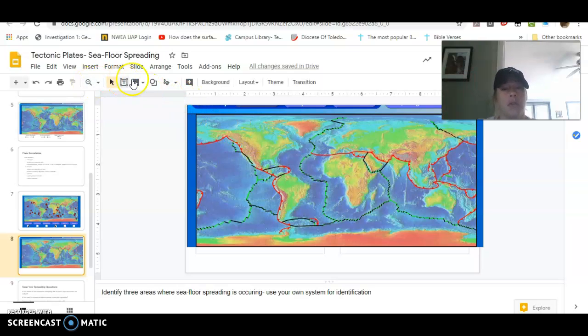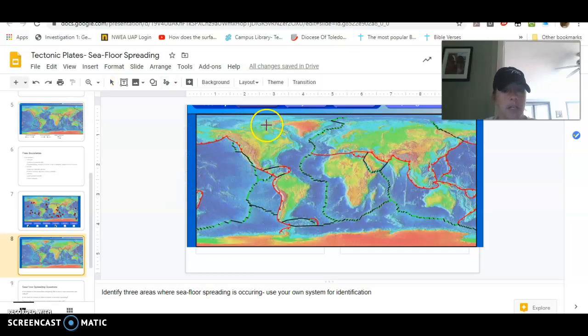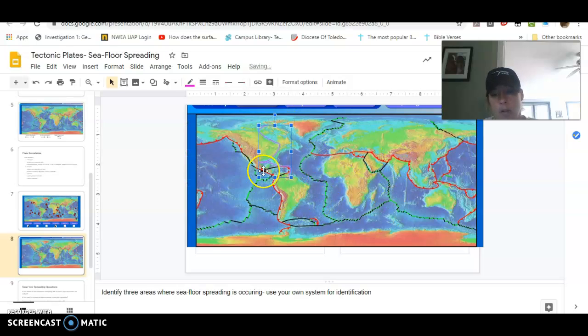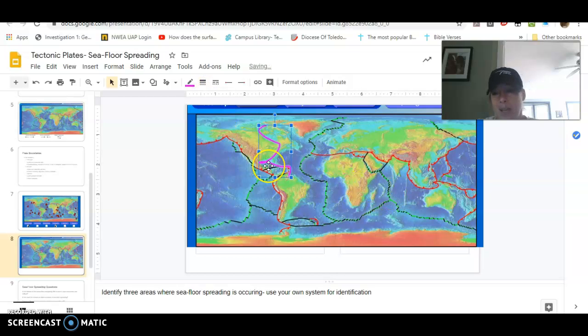You can use any of the drawing tools, if you look up here. Like if you use line, I had scribble going, and let's say I want to say it happens right here, and I can draw a line. Make it identifiable, so I can go and change the color. You want something kind of bright, something that's not the same color as what is already here, and you want to make the line weight significant enough that I could pick it out. Okay, so you could certainly draw a line over an area.